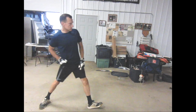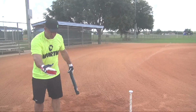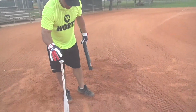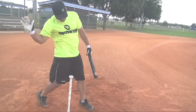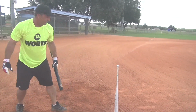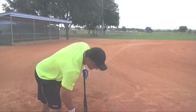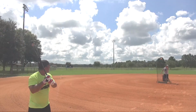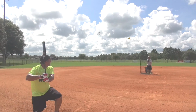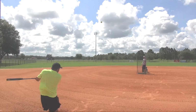As long as this hip is driving into where you want to go, say you're wanting to go backside, so your ball's back here, boom, I'm driving that hip into it. The pull pitch out front, boom, I'm driving my hip into it. I feel if you're driving that hip into it, that's when you're going to get your most power. And you feel more of a punch or drive of the hip rather than a push off of the back foot, because the back foot's not on the ground very long. Yes, it's all the drive in the hip to me.